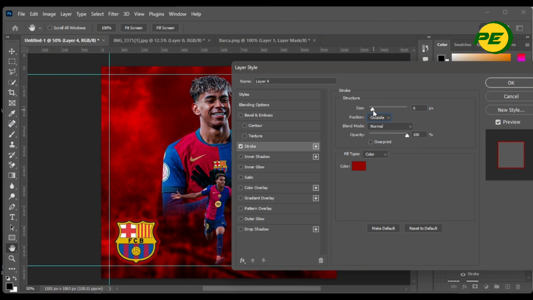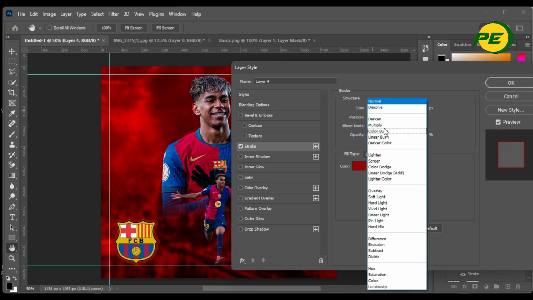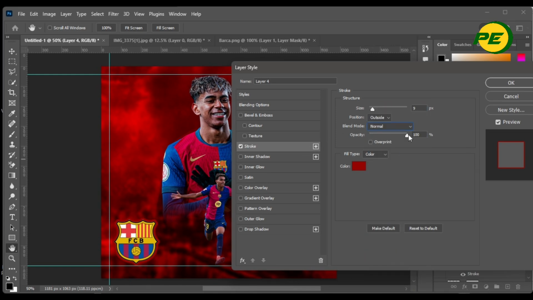To reduce the size of the stroke, then the blending mode, you should leave it at normal. So for the first stroke, we will reduce the opacity to 0. Then we create another stroke. The opacity will be 100.